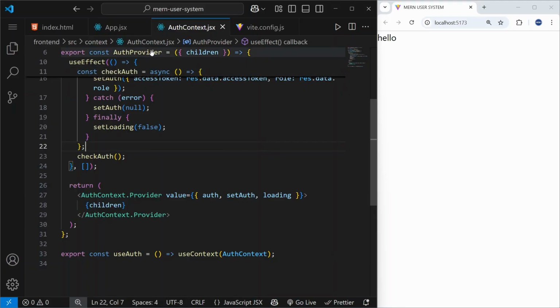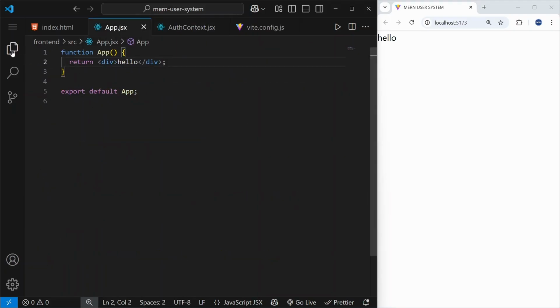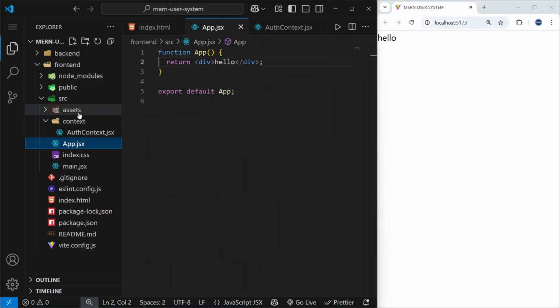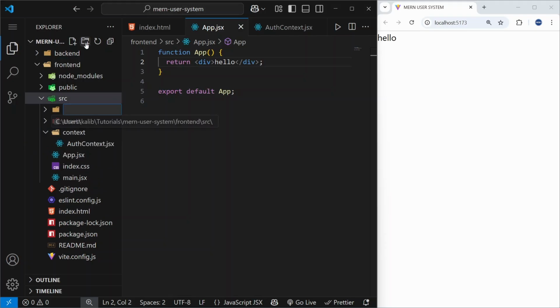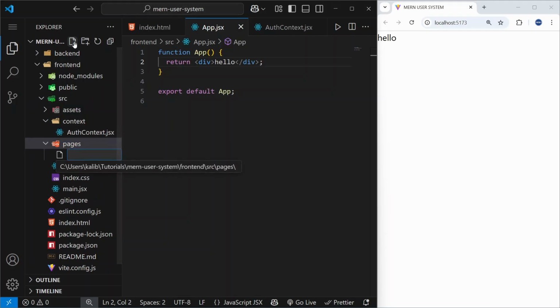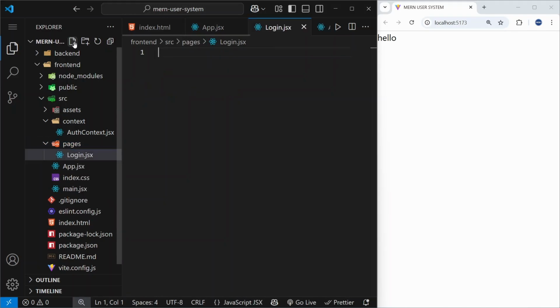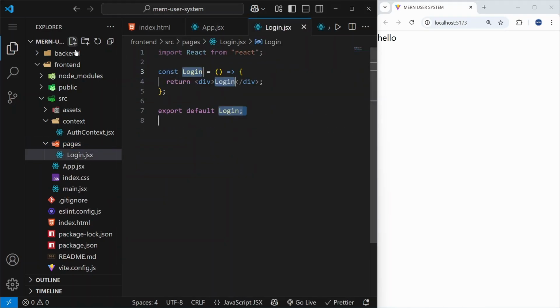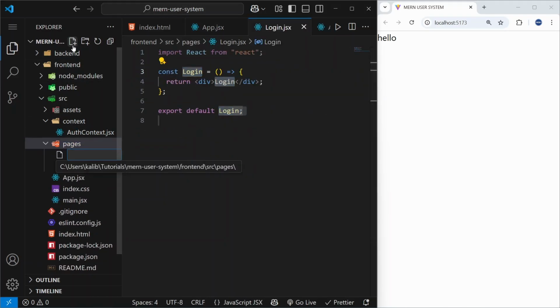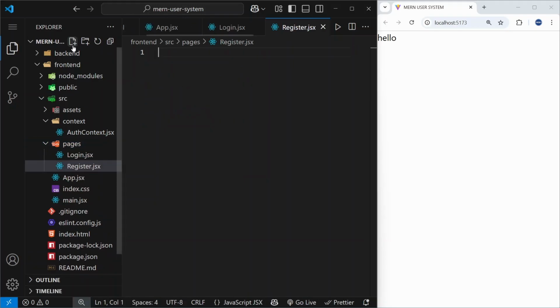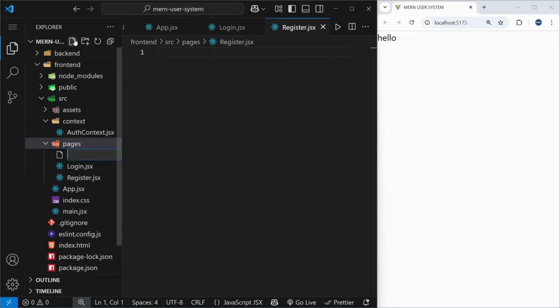Okay, so now let's come to App.jsx, and actually we can create a pages folder where we will have pages for login. So let's say Login, then for Register, also we will have AdminDashboard and UserDashboard.